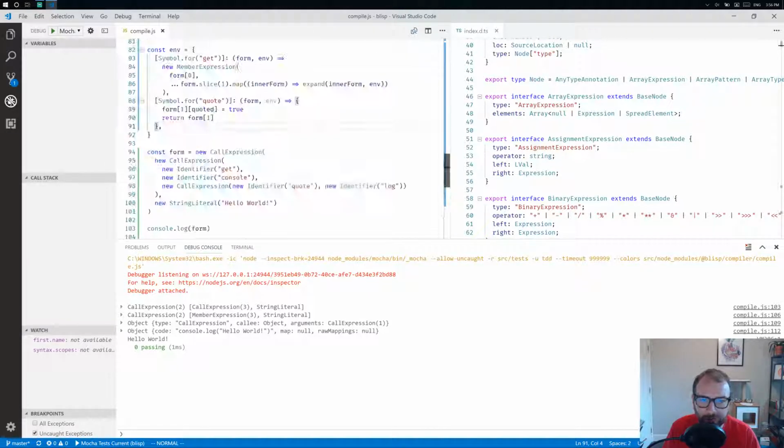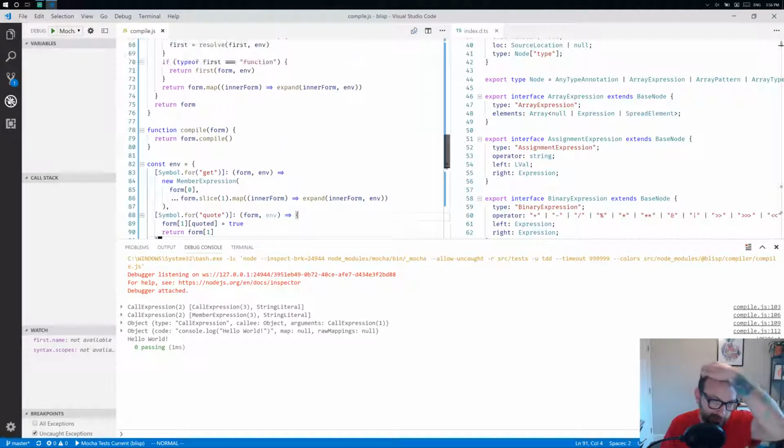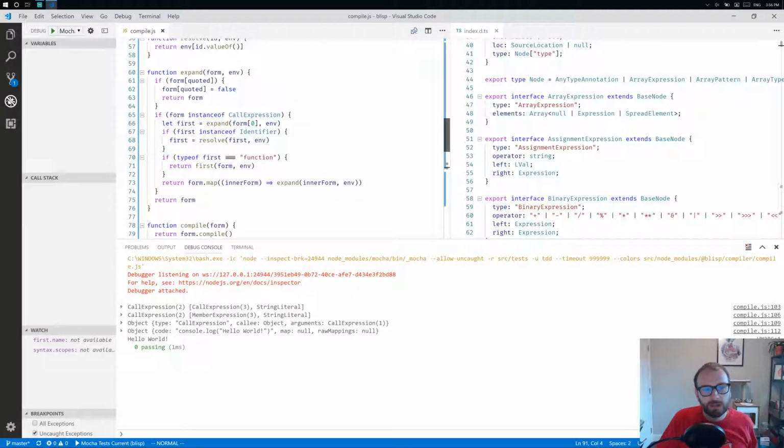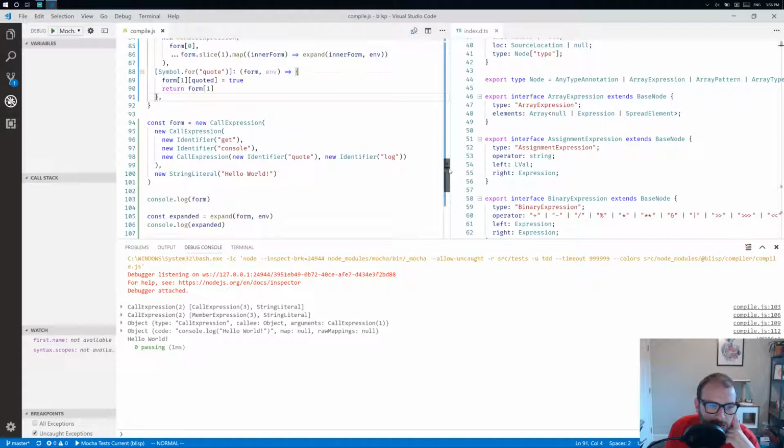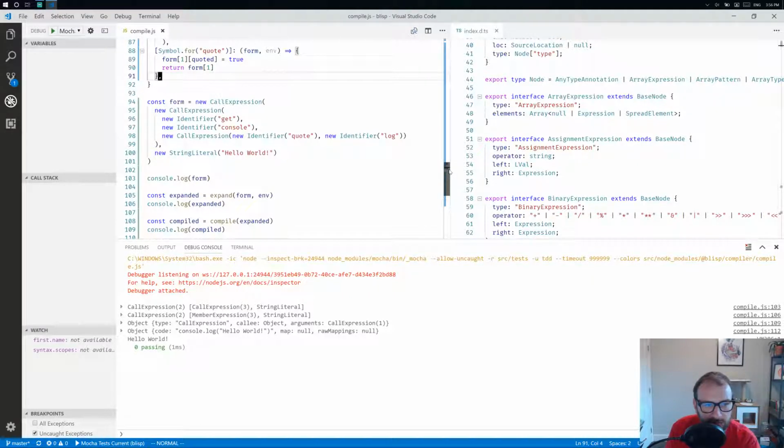The quote form, I'm still not happy with. It's still too weird. So I'm wondering if we should go back to having a difference between symbol and identifier.